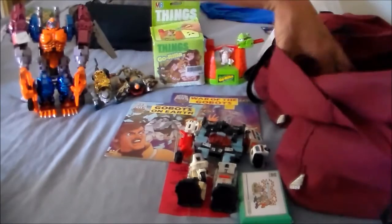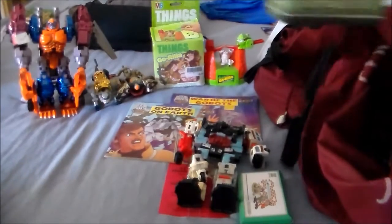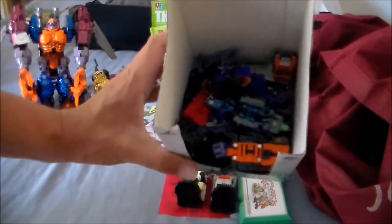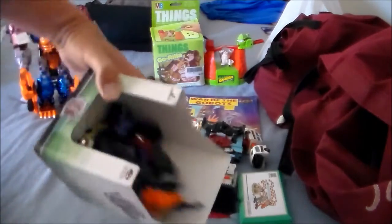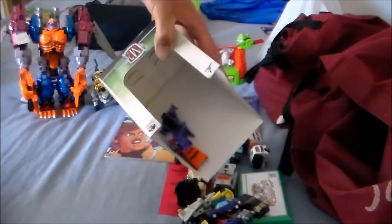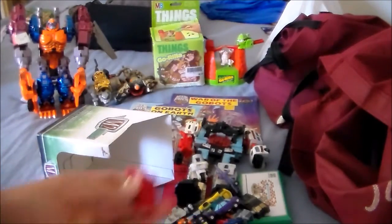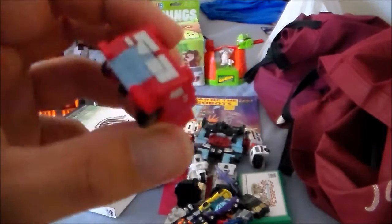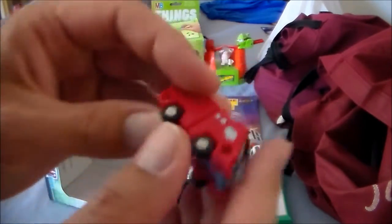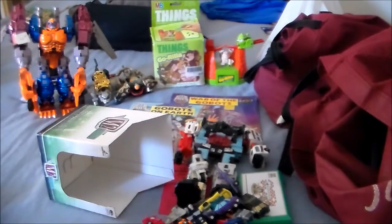Anyways, what else? There's a bunch of random figures in here. Okay, yeah. Yep, this is good. So, along with those two, he actually threw in just a box of Mini-Con stuff. So this was basically a throw-in with these two. So you can see. Oh, baby, making it rain. It's just a ton of, whatever those things. I think those are Mini-Cons. You can see, for example, they're tiny. The smallest kinds of Autobots. There's like one or two movements you make, and then he's transformed. So yeah, I don't even know how to do that one. But yep, pretty sweet. Can't go wrong with a whole box of those things.